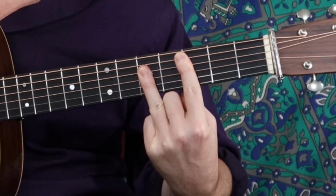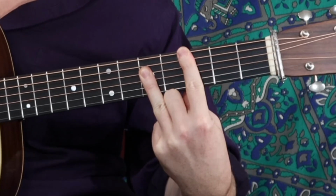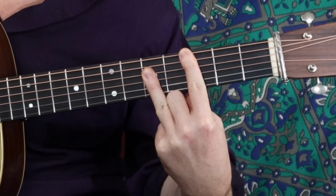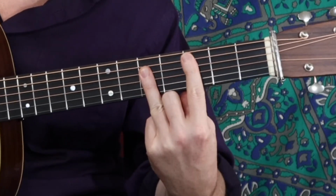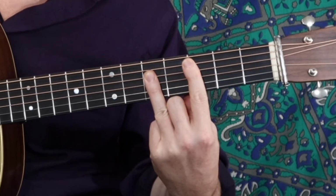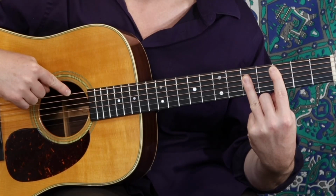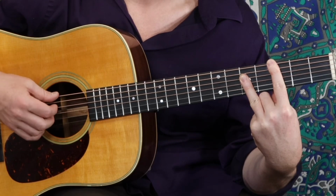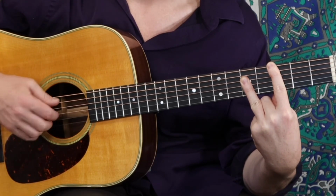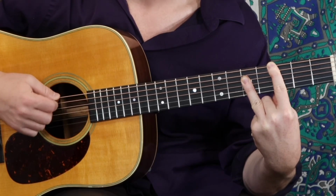Anyway, now we got rid of that one. You can see that I have a bar here across all 6, and since I don't really use the low E when I play my A string, I actually don't have to go all the way to the E. I can just do a 5-string bar if that's easier to do, and then I have to be careful not to play the E though. The benefit of doing all 6 is if you accidentally get the low E, that's actually okay. You still want to kind of start your strum on the A string, but if you happen to accidentally do it on the E string, that's still part of the chord.